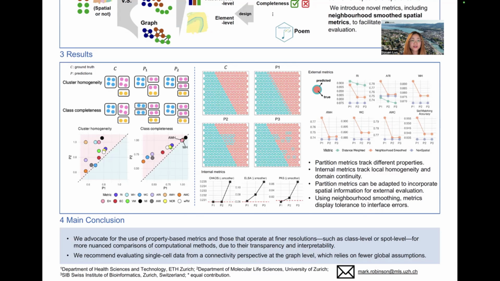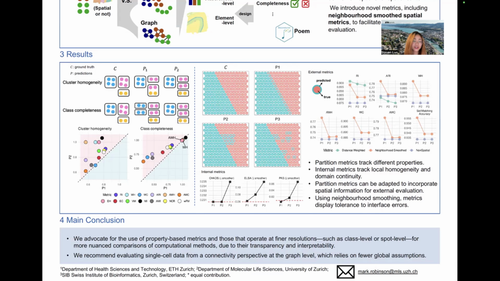We also recommend incorporating graph-based evaluations, which rely less on global assumptions about the dataset and are particularly useful for single-cell high-dimensional data. We developed a Bioconductor package called POEM to implement all the metrics we proposed and discussed. Please feel free to try it out.